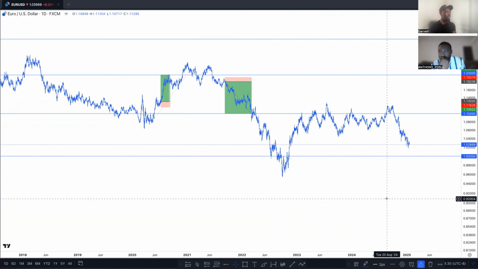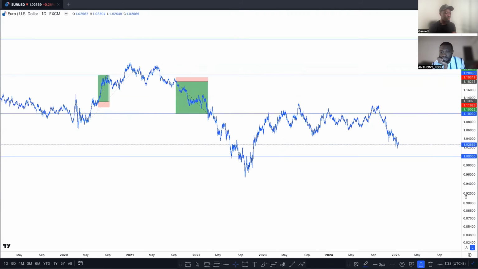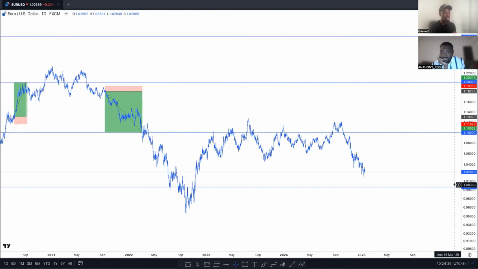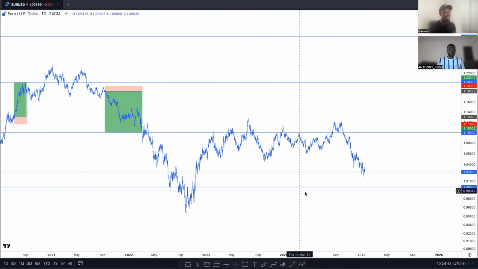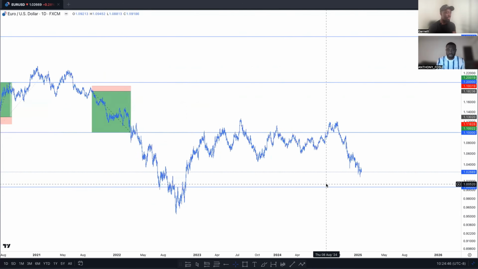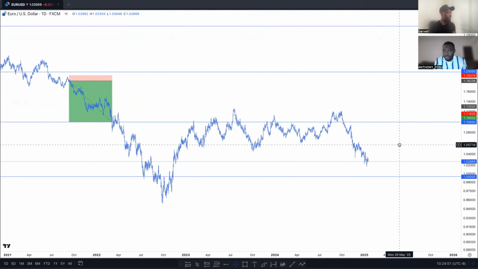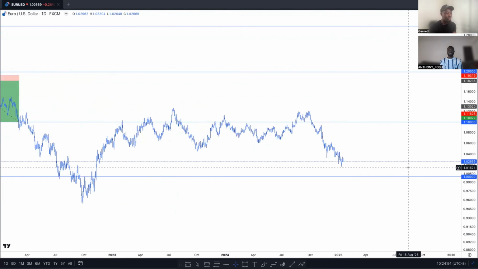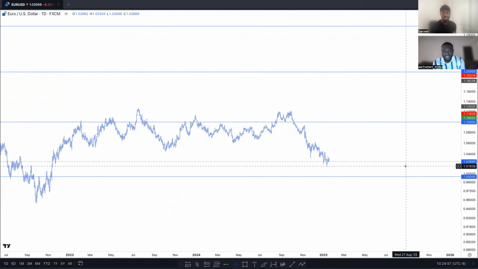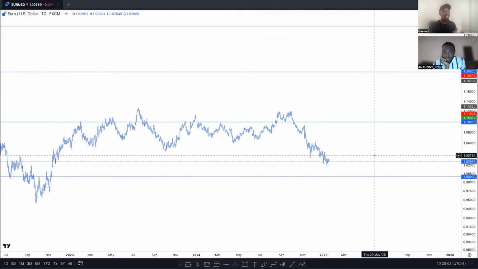No, here's my next level. 1.000000 flat, correct? Yeah. So here's the next level for me. So just looking at this, where do you think the price is headed to? 1.000000. Yeah, unless something happens. Right? Now, this doesn't work 100%, but at least it gives you a 50% chance of survival. It's just a directional bias thing.